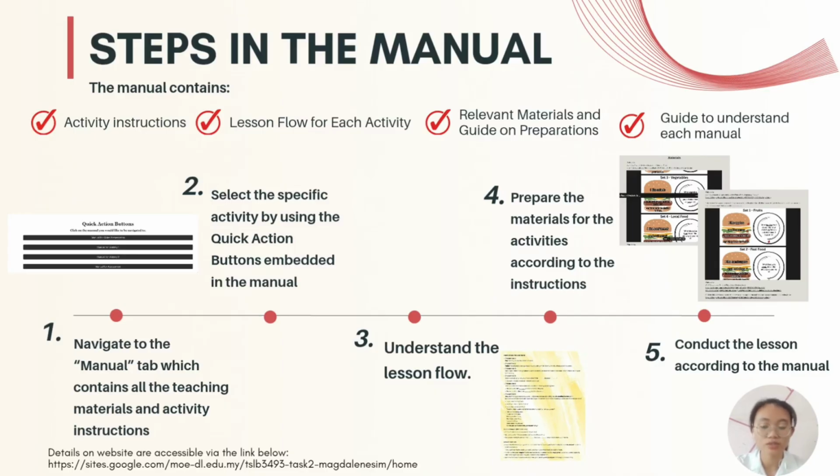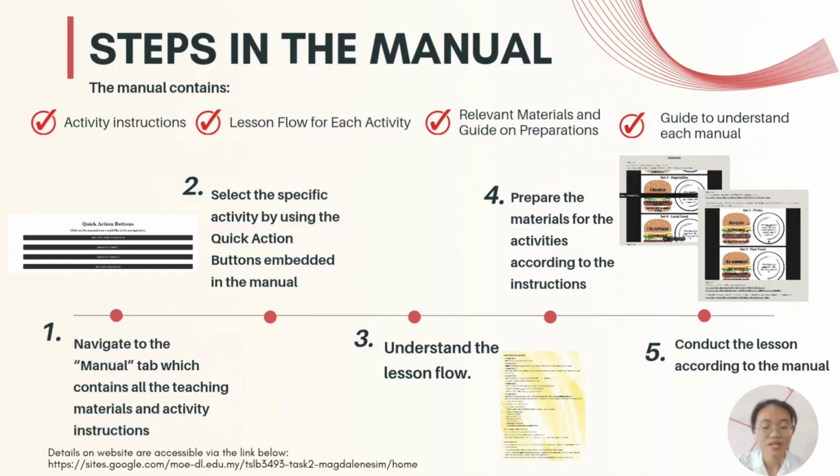To start, the user or the teacher will have to navigate to the Manual tab, which contains all of the teaching materials and activity instructions. They will also need to select specific activities by using quick action buttons that are embedded within the manual. The buttons will guide them to specific manuals for specific activities.